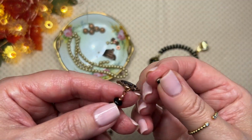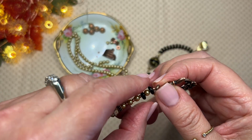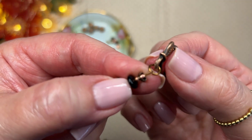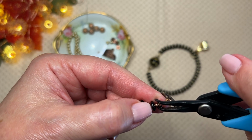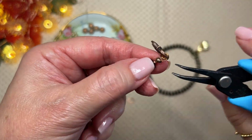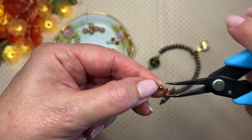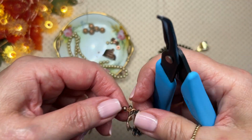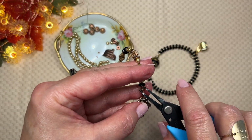They can be a little tricky, and especially these that I have are small. Larger ones, I always find they're a little bit easier, but you just fit it right over the magical crimp tube, and then don't be too aggressive. Just gently close it, and the goal is to just go side to side and gently make it form into a bead so that nobody can really see the seam. And so, just don't be too aggressive because you can mangle them.